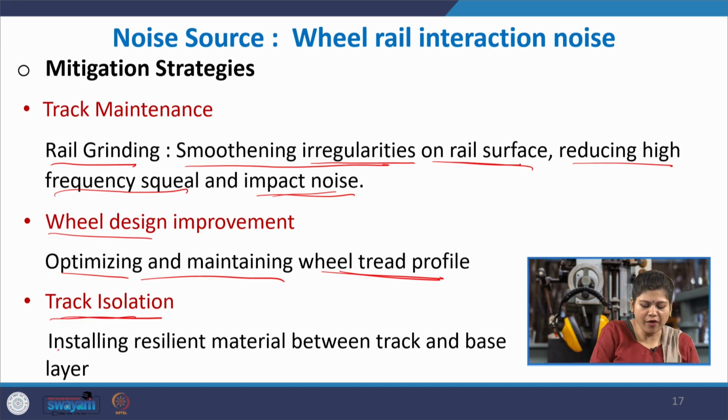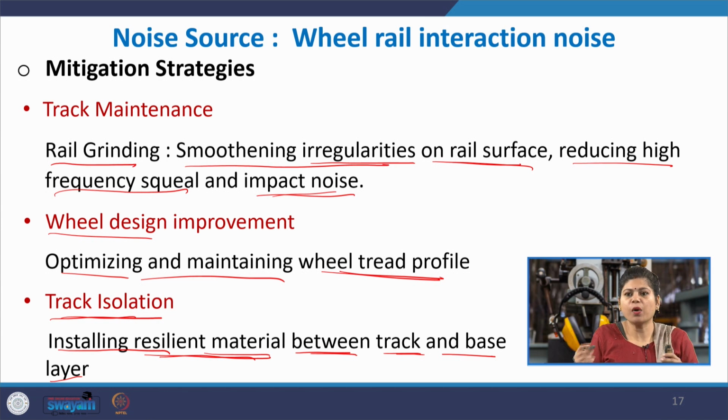Then some vibration isolators or vibration resilient materials such as viscoelastic material, for example rubber, can be installed at regular intervals in the track and the base layer. What that will do is break the vibration path and suppress the noise due to the vibration of the railway track that may propagate into the train.